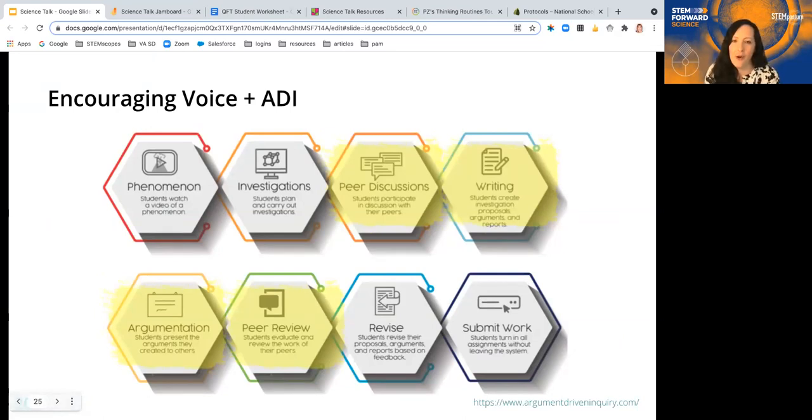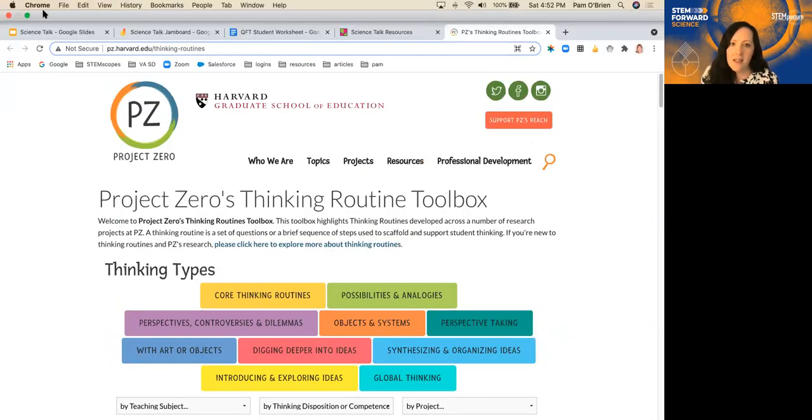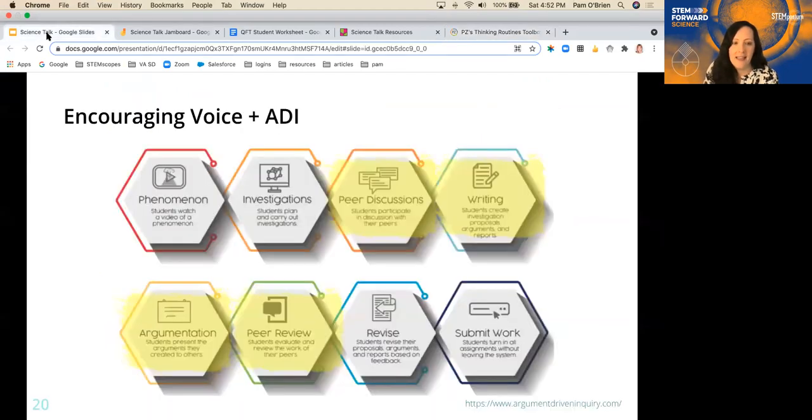We know that right now, this is a super popular process being used across the country. So we're hearing this more and more in the schools and the teachers that we work with. If you're not familiar with argument-driven inquiry, there's an 8-step process that really incorporates best practice writing, reading, and talk in your classroom. And it's not just for science, it can be used across any subject matter. So we just wanted to highlight some of the main steps within that process that would be a great fit to incorporate more science talk opportunities, really get a sense for student voice, and be able to use that process.